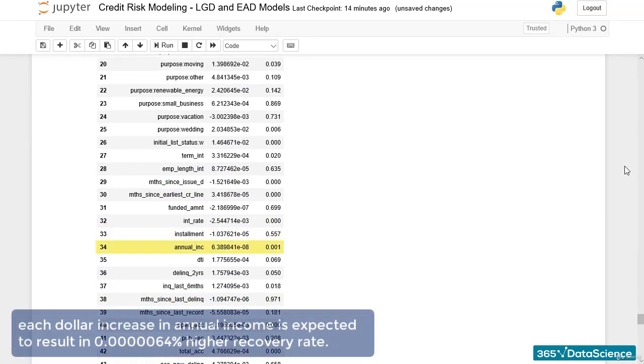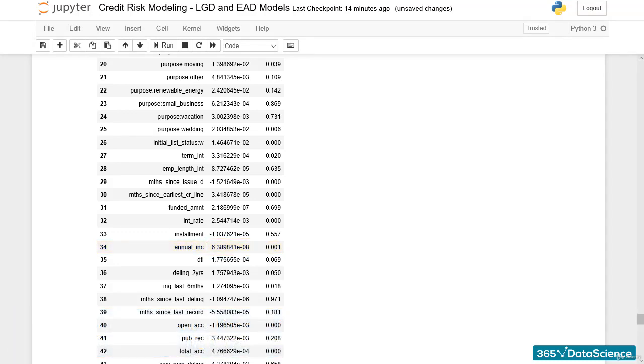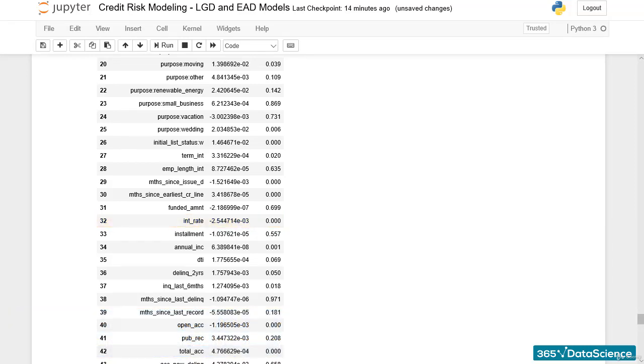Also, each dollar increase in annual income is expected to result in 0.000064% higher recovery rate. Moreover, every percentage increase in interest rate is expected to result in 2.545% lower recovery.